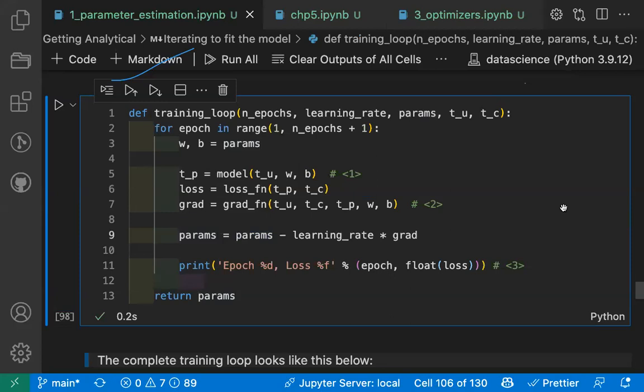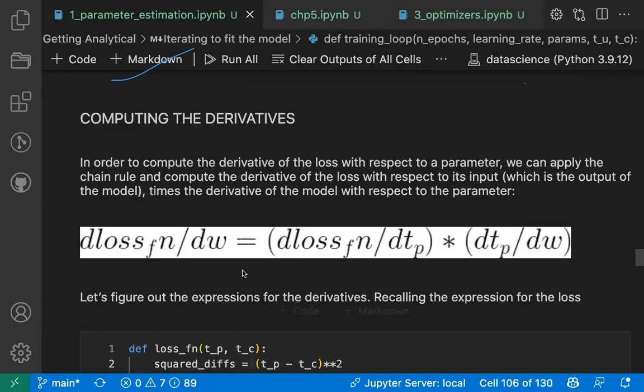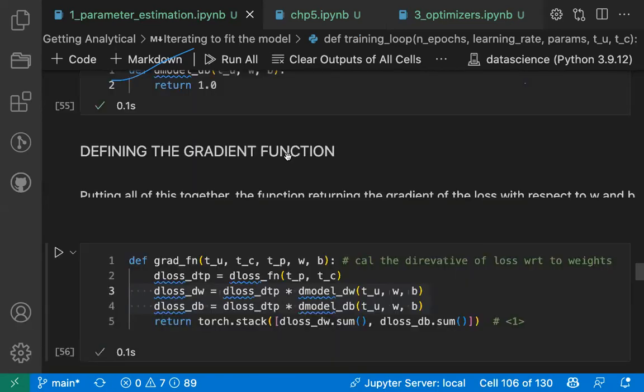The parameter minus learning rate times gradient. And yeah, so this is basically what learning is doing. I know it's a little bit messy and maybe confusing, but if you don't understand this, it's totally fine. The next session will show us how PyTorch abstracts all this. They are doing this to give an intuition of what is really happening behind the scenes. But it's not necessary to even completely understand this.